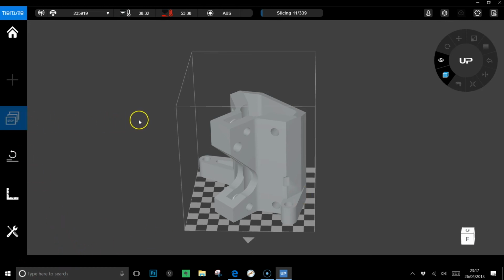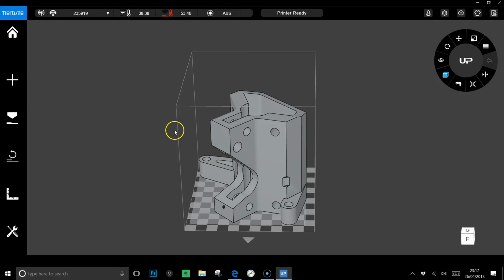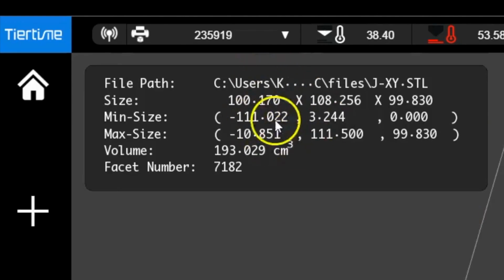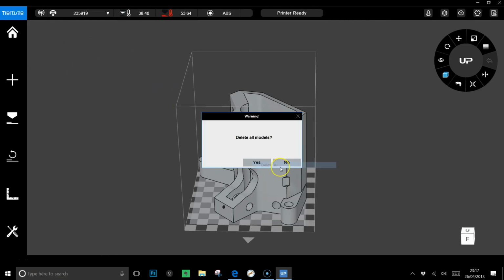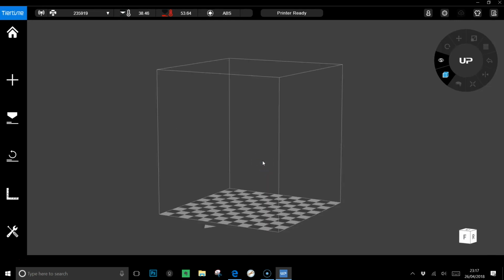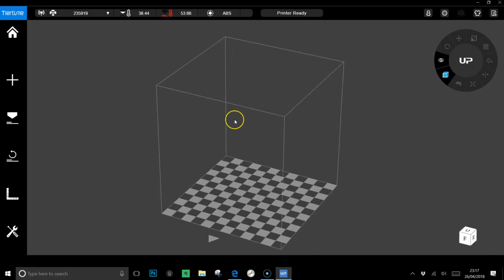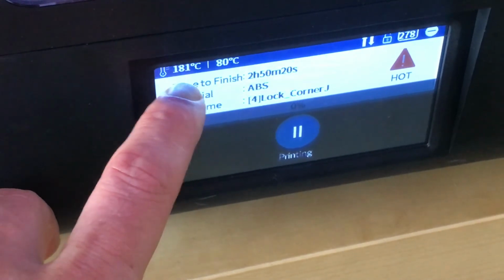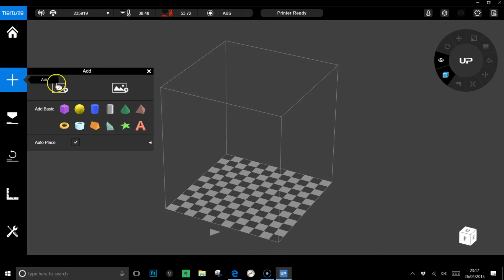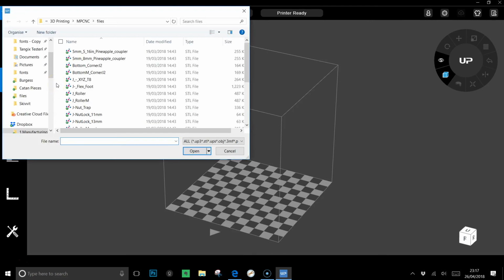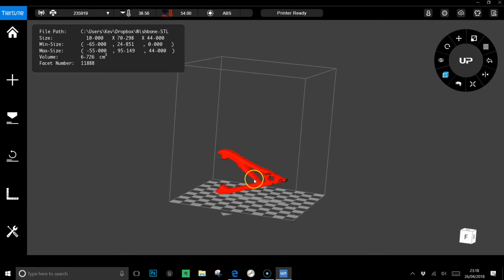I'm going to stop that, because what I'm actually going to do is bring in a different model, and it does give us some little pop-up of build volume and things of that nature. One thing that I have noticed with the Up Mini 2 is its estimations of build volume and time have been very, very good actually. So last thing I'm going to do is just bring in a model that I'm going to do for Wednesday's video. And look at this.